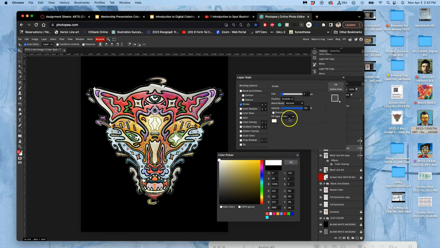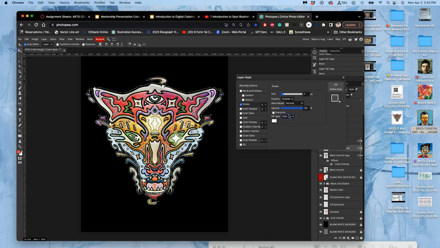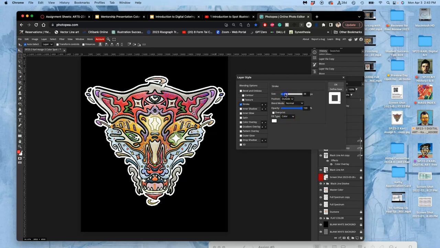And you can use any color for an offset that you like, but white is traditional. And then you decide your size of it. This is to help it show up on things like black backgrounds, dark red t-shirts. I'm going to do a 20 pixel size. So that's a stroke. That's a clean offset.